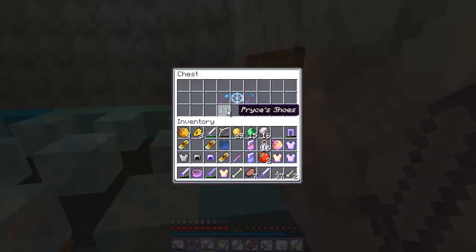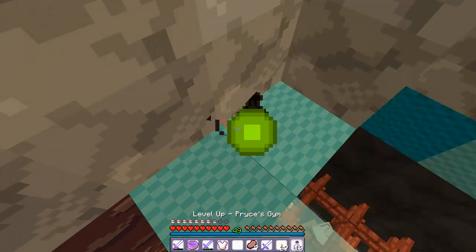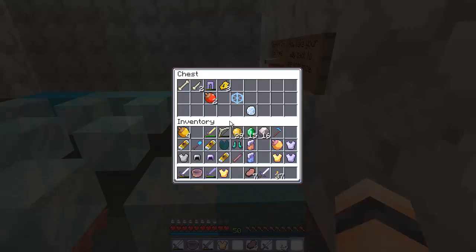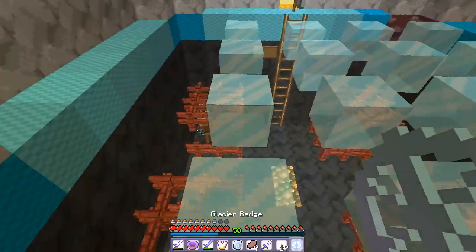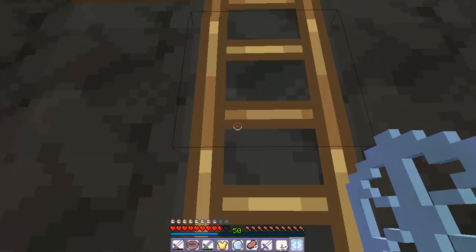Level up. Oh, a diamond boots as well. Spade of frost and frost, blah, blah, blah, and a diamond. Okay, let's see what can I get rid of. I'll get rid of the red apricorn, the bones, the arrows, the chain leggings, the rotten flesh. Anything else? I'll do the level up now, actually. Level 50. This is officially the highest level I've ever been in Minecraft. No joke. Okay, just fall down there.